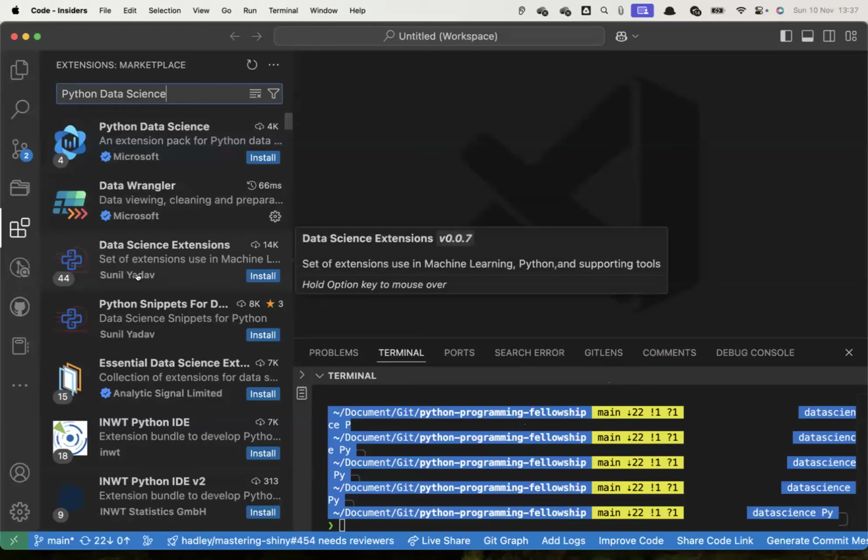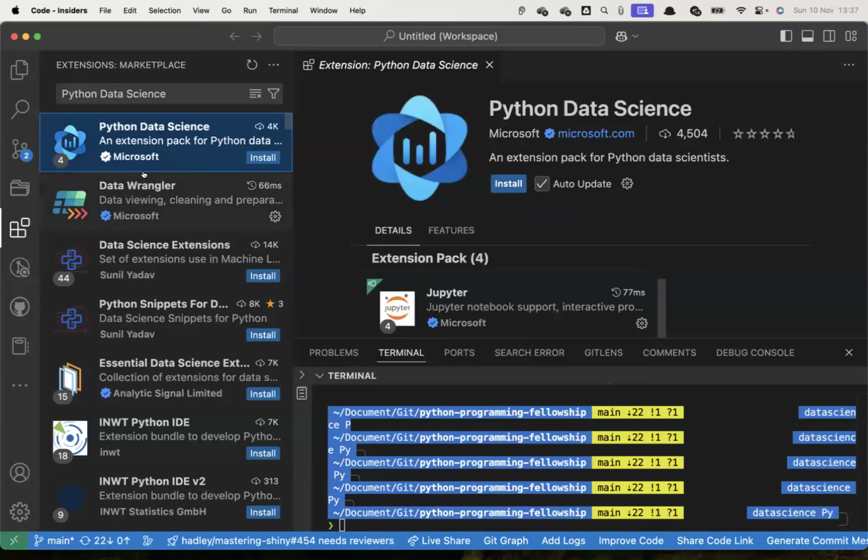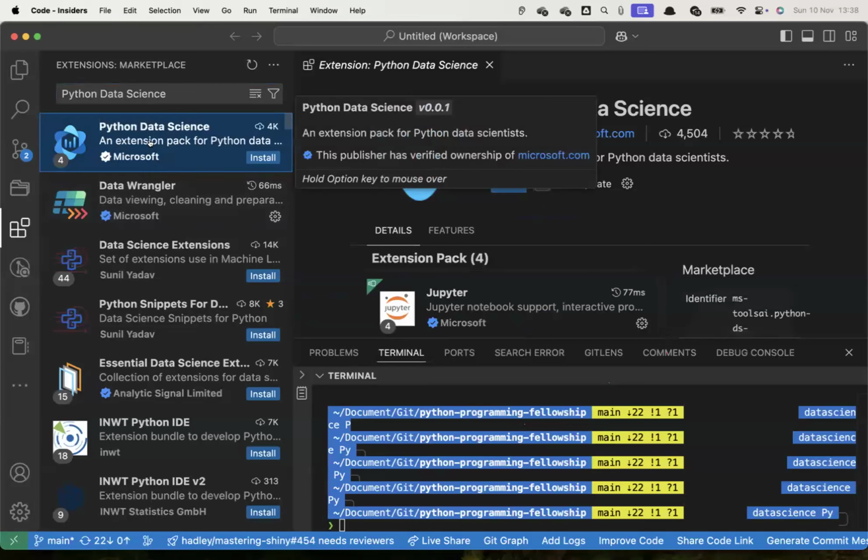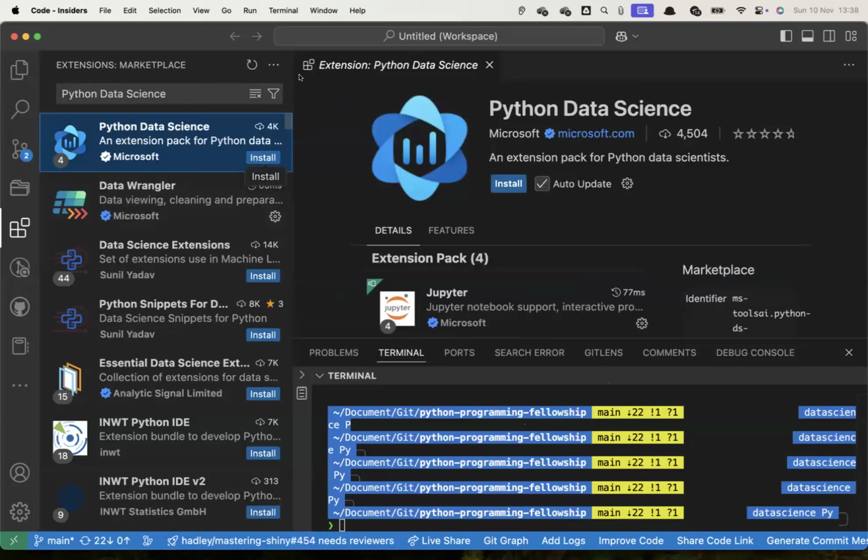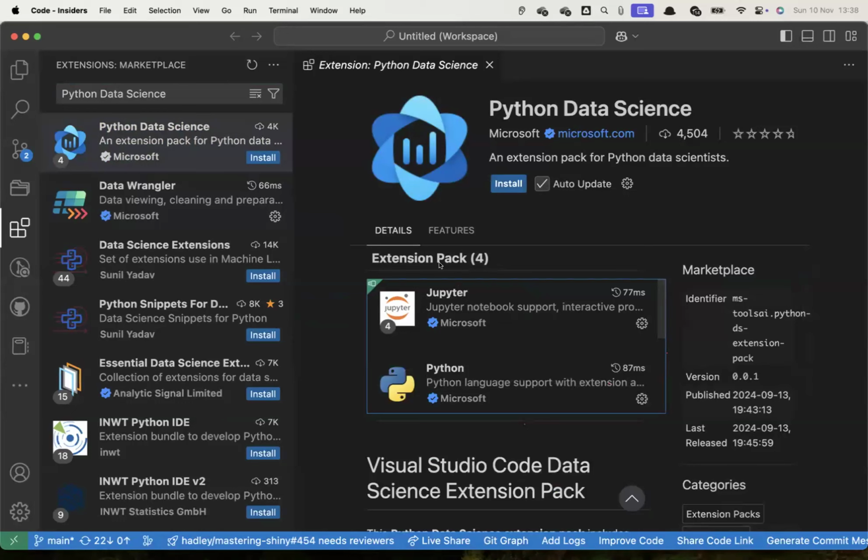You can see another one from Microsoft. Any person that creates an extension, you see the name of the developer. So this is Python Data Science, an extension from Microsoft. You can click on it and install. But when you click here, you can see this extension pack contains many things.